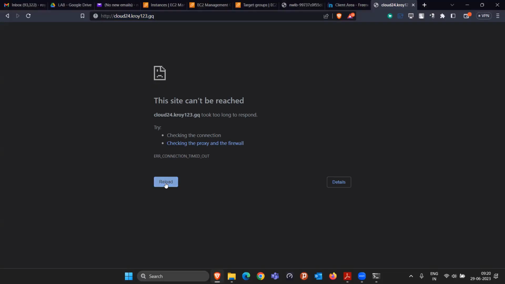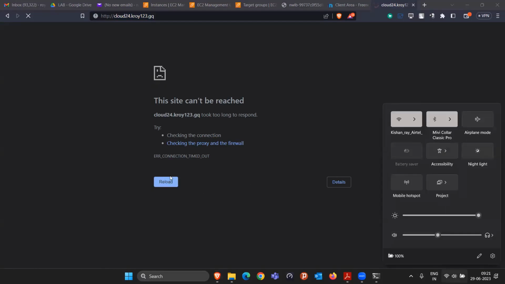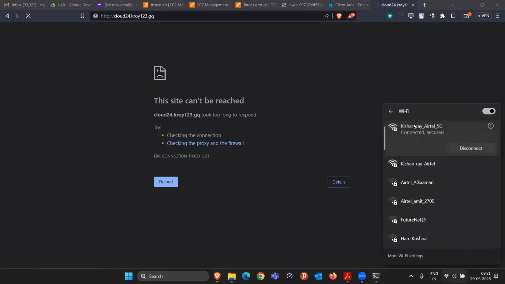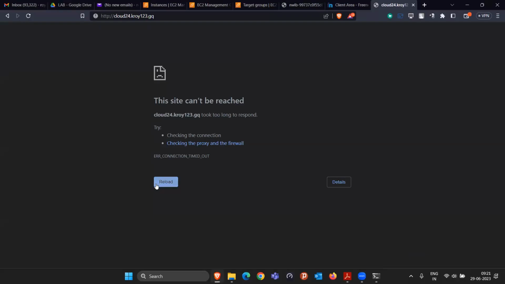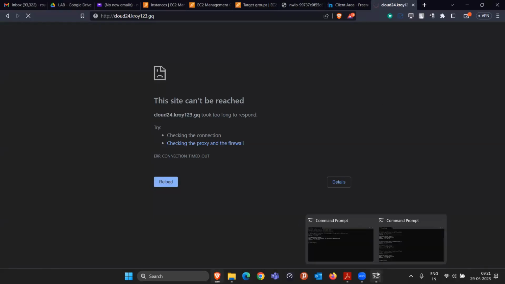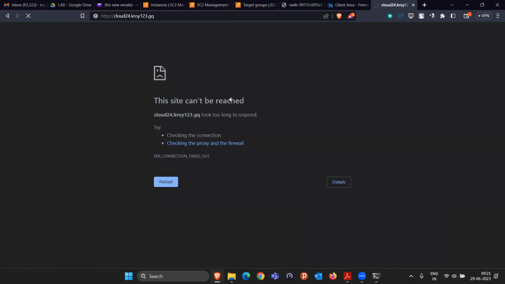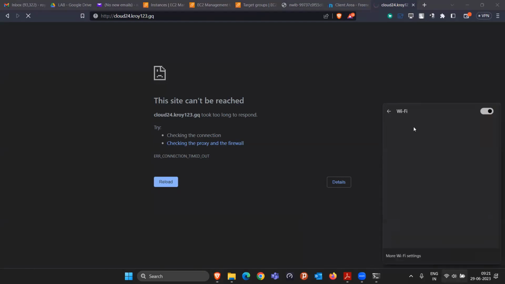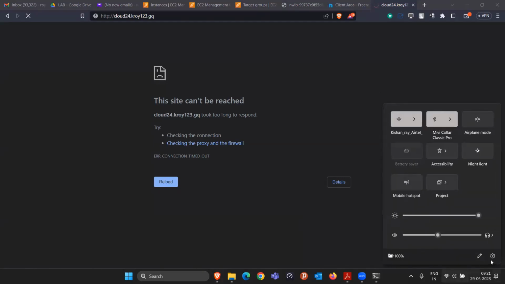In my case, DNS is a little bit slow. That's why I'm not able to see it. Are you able to see it, or are you also seeing 'this site can't be reached'? No, I'm able to see it. You're able to see it, right? Yeah, my DNS is a little bit slow, that's why it did not update so fast. But even when I check with my mobile internet, it is working perfectly fine. Okay, so that is the thing. I think that DNS resolver got removed or something.